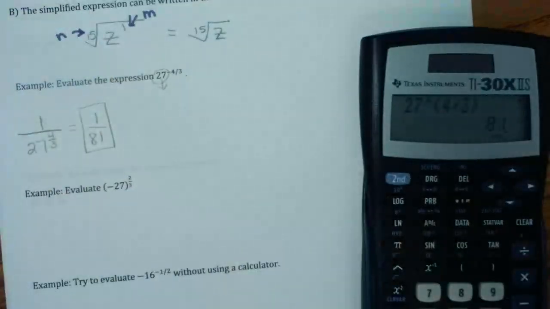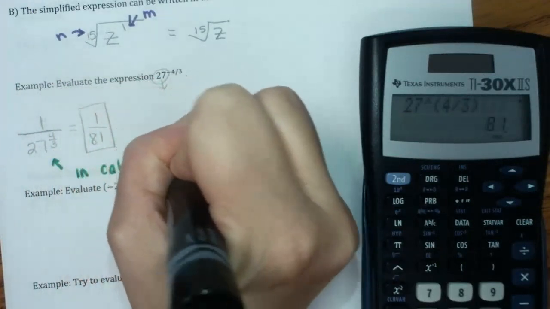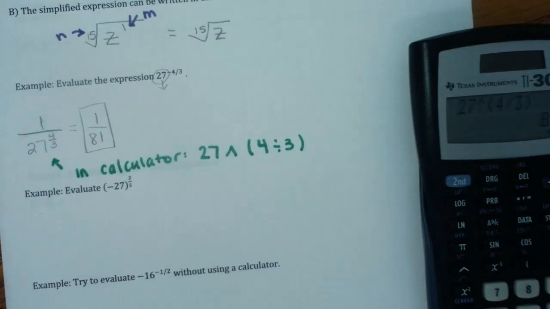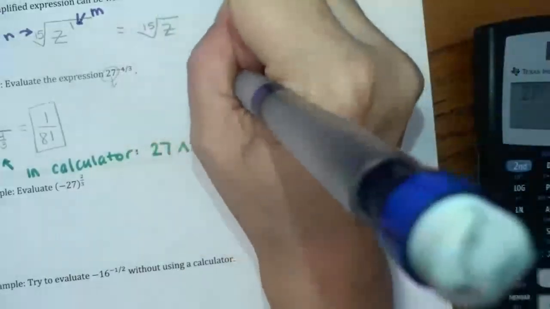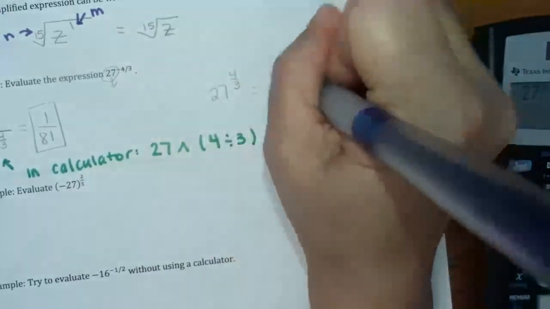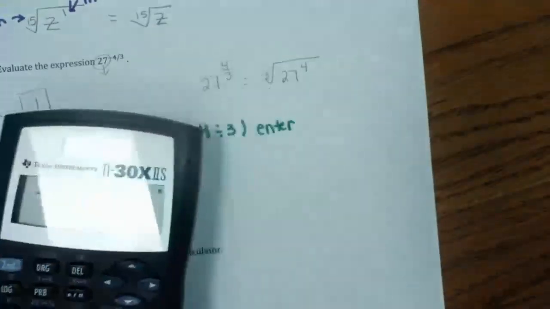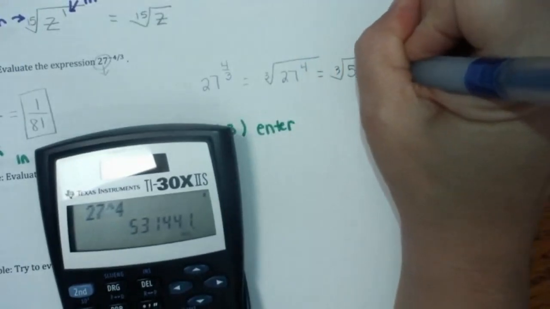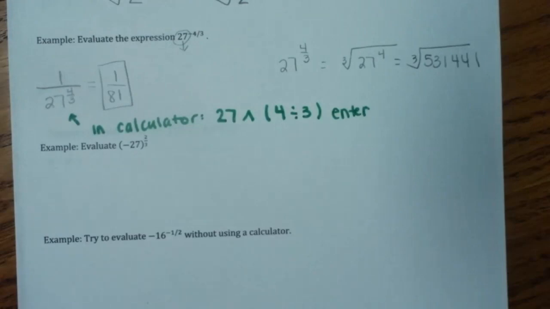So little note. Let's put this in our calculator as 27 to the power, in parentheses, 4 divided by 3, and then press enter. If you were to do this long-handedly, we would have 27 to the 4/3 power. So in radical form, my base is 27, that 4 is up top, it's going to stay up top, and that 3 is on the bottom. We'd write 27 to the 4th power, which is that crazy big number, 531,441, and then take the cube root of that. We would break down this number and see the groups of 3, all that good stuff. But thankfully our calculator did that for us. Let's do the next one.